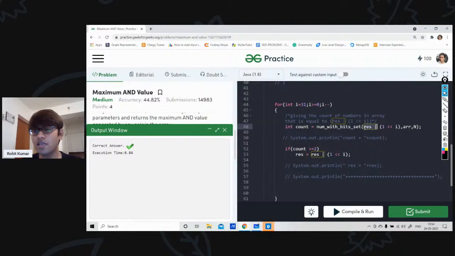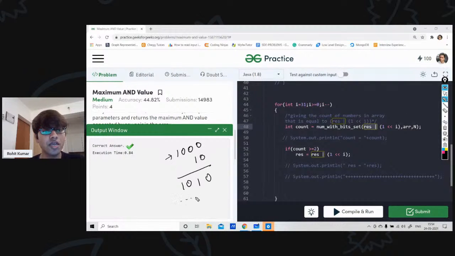Because whatever earlier value of res is there, see, let me open this. Earlier value of res was 8, right? I did OR with one left shift one, if you remember. So we got this. What if I would not have taken this into consideration? Then if I don't write res at all, I'll just be passing one left shift two. But that's not what I want, right? I also want to keep track of my old potential answers, right? So I needed the OR of the old value of res.